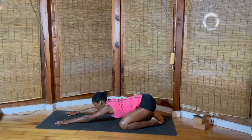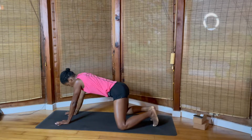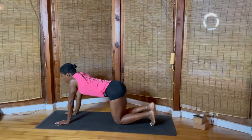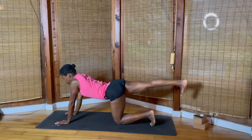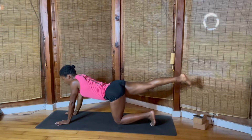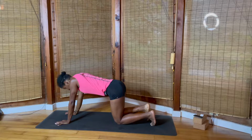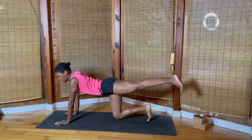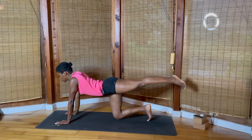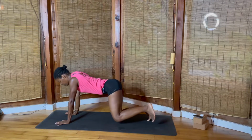So as you have it, I want you to slowly roll yourself into your tabletop. Adjust so the knee is underneath the hip and float the right leg all the way to the back of the room. Lengthen the spine, rotate the ankle clockwise and counterclockwise direction. Slowly bring that right knee on the mat. Take the left leg back, lengthen the spine, and rotate the ankles as well. Notice your shoulder, notice your lower back.